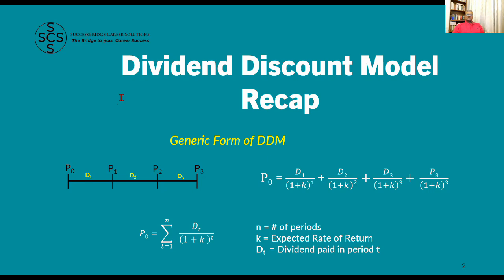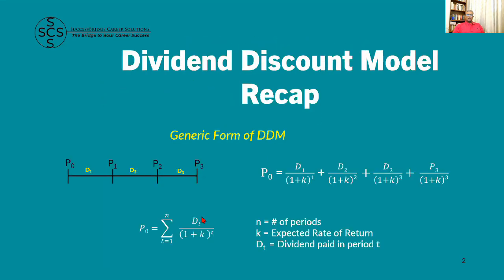Another case, which is far more common, is the multi-stage model, where we consider that the company is growing at a higher rate in its initial years, after which it attains a certain maturity, leading to tempered growth and finally settles down to a steady state growth. This is what we are going to deal with today. So this is the most generic form of the dividend discount model that we studied in the previous session.